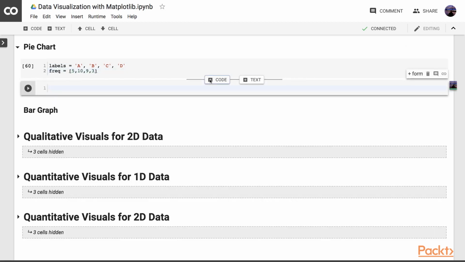To generate our pie chart, we'll first declare the figure and the axis object we'll use by calling the plt.subplots method. Next, we'll call the axis pie method to generate a pie graph by providing the data and labels. Finally, we'll call the plt.show method to properly display the image on our notebook.